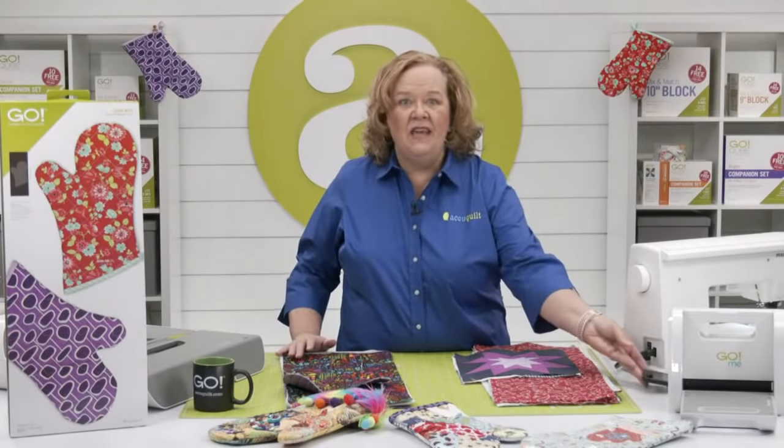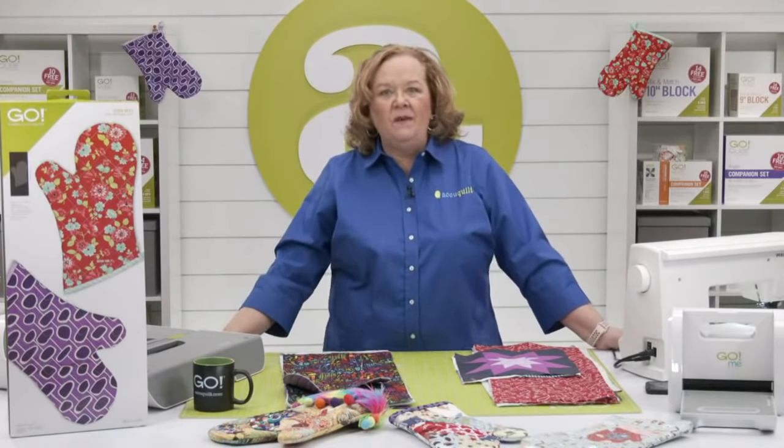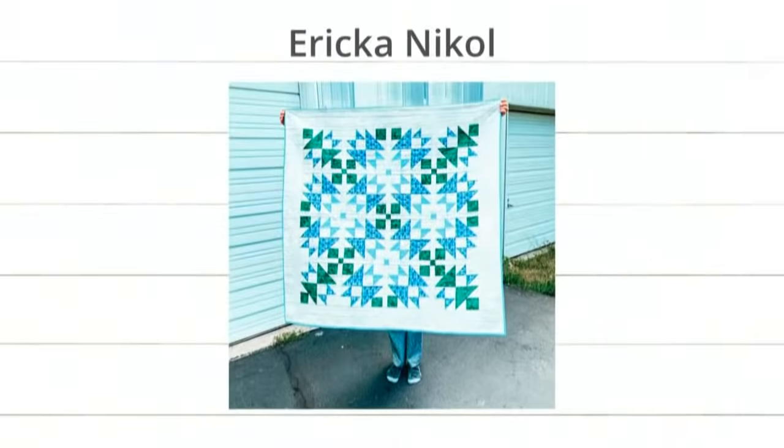All right, quilters, here are a few new projects featured in today's intro video. First up is this beautiful piece by Erica Nicole Creates. And look how pretty that is. Do you not love the colors on this, Emily? I really do. Yeah, it almost gives it like a 3D look. So cool. And winter blues and whites. So pretty. Good job, Erica.